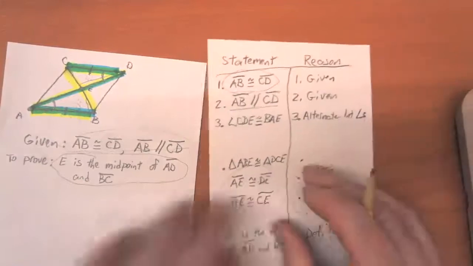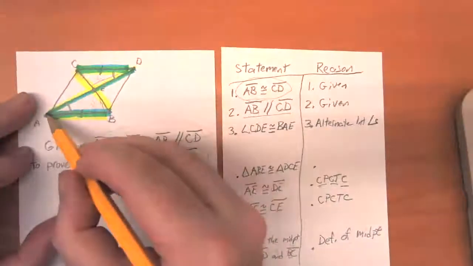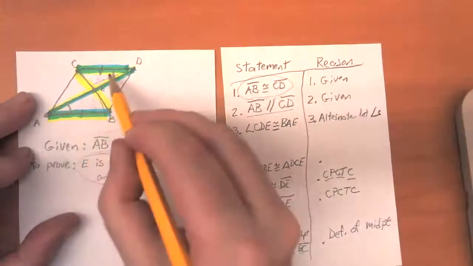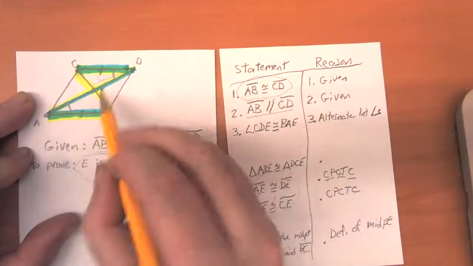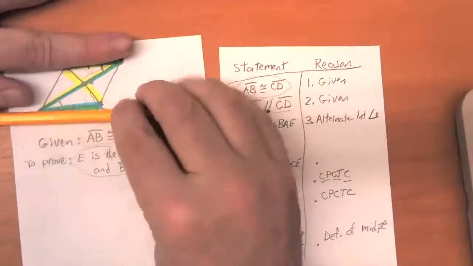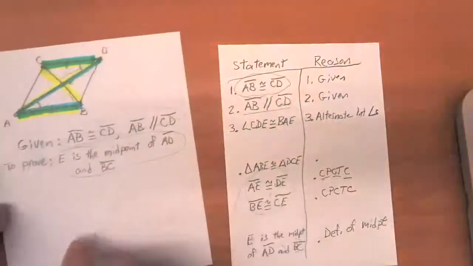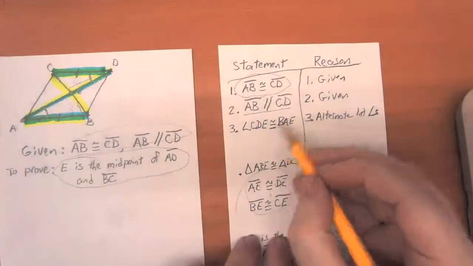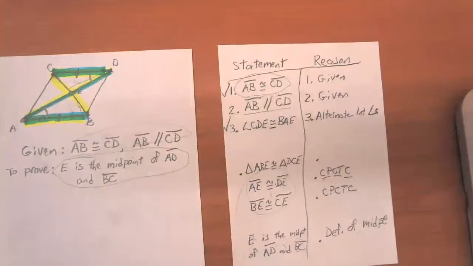And once again, when I use vocabulary, I like describing where the words come from. So we've got that transversal. These two angles are on the opposite sides of that transversal, so that makes them alternate. They're alternating between the two sides of the transversal, and they're both inside the two parallel lines. So that makes them alternate interior angles. Okay, so that's cool. That's another piece of evidence that we have. And what is a final congruence that we can use?